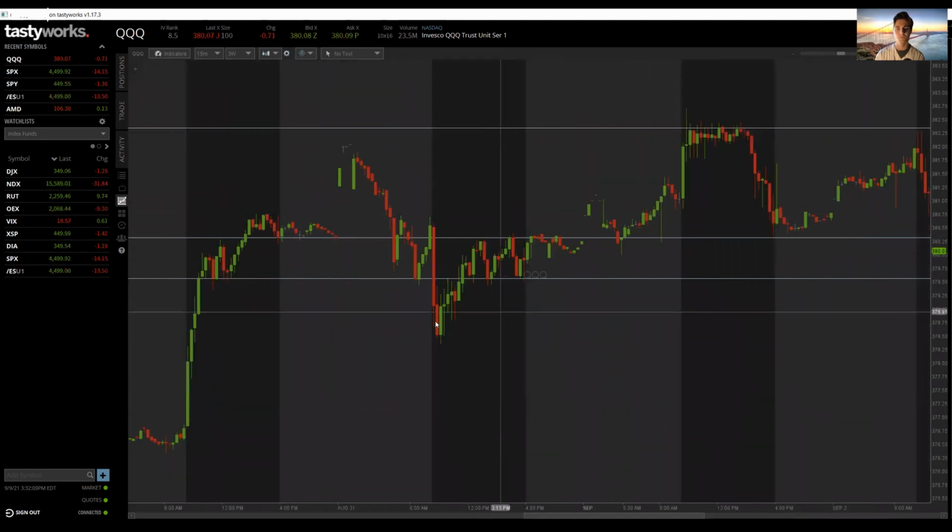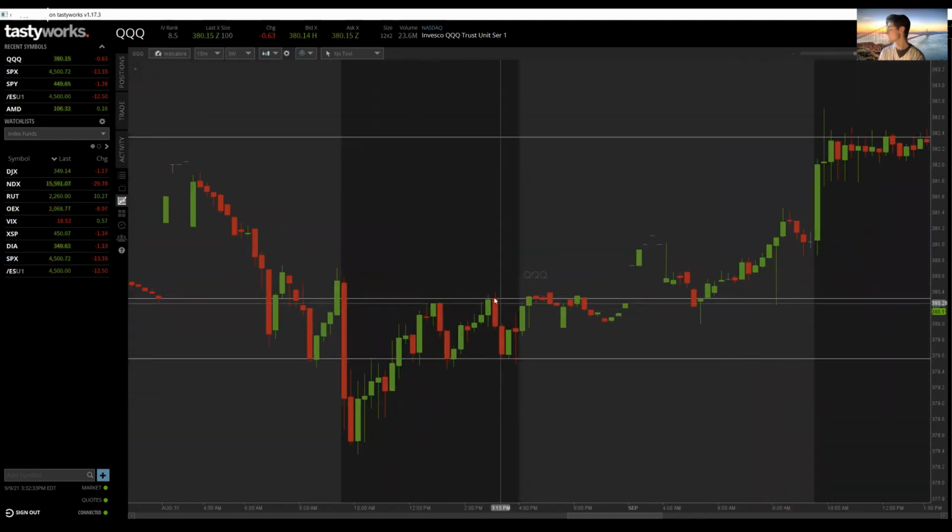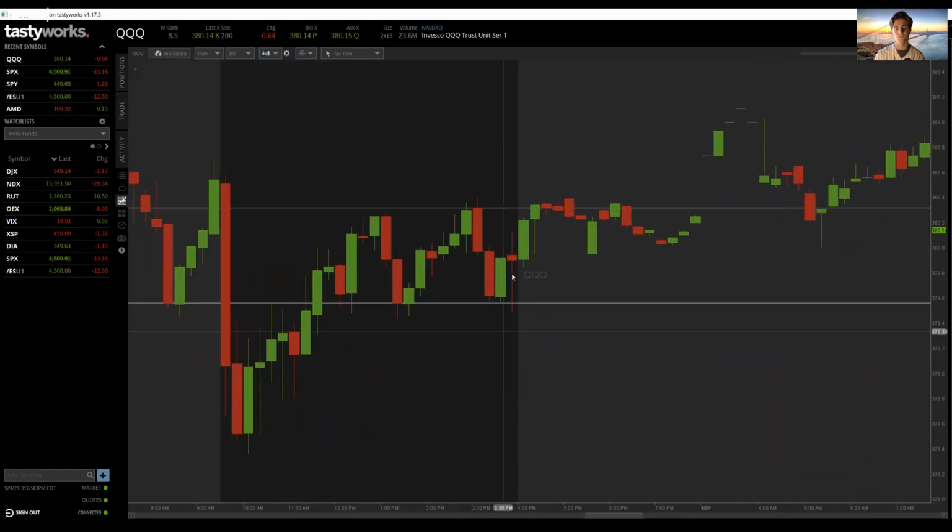So when you see wicks like this, where the candle drops down and then the wick comes in, here is how you read a candlestick, for those who don't know. When the candlestick starts, if it goes down from where it starts, the candlestick is red, and if it goes up from where it starts, the candlestick is green. Where you get these little lines, which are called wicks, is if it drops down or goes higher, but it doesn't close at that spot. So on this particular candlestick right here, it opened at this top level. During this 15-minute time frame, it went as low as this point, it went as high as this point, and it closed down here in that 15-minute frame.